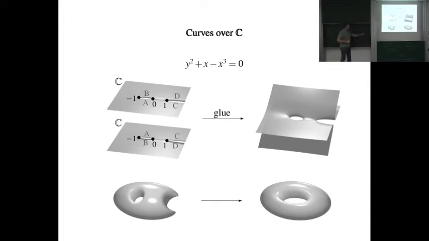That means if you go around the circle once from 0 to 2 pi, your square root goes to minus the square root. That's just a complex numbers phenomenon. And what that means in that picture is that if you go around such a point where the root is 0, you actually go to the other sheet here.